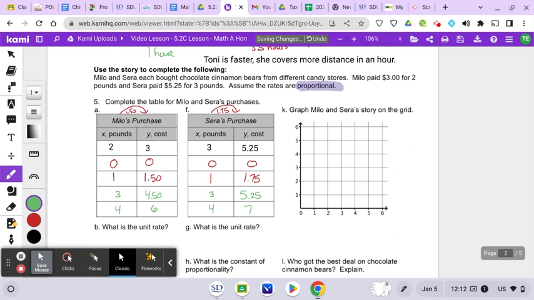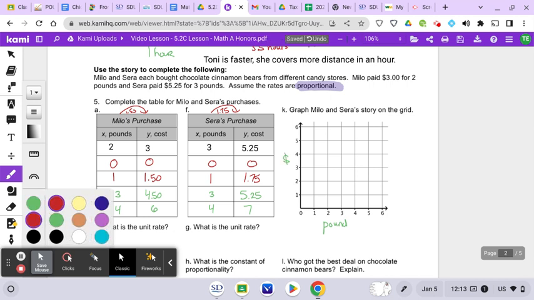Okay, I'm going to be graphing my points, so I need to make sure that I label and that I am doing different colors for each person so I know which one's which. So our independent variable is pounds because when you go to a store, remember, you bring the food up and then you ask how much it is. You don't really take your money and say, go get me as much as you can. I guess you totally could, but that's not how we work in the world.